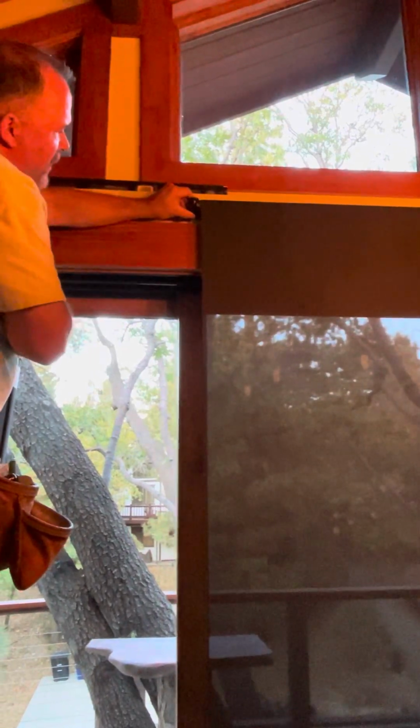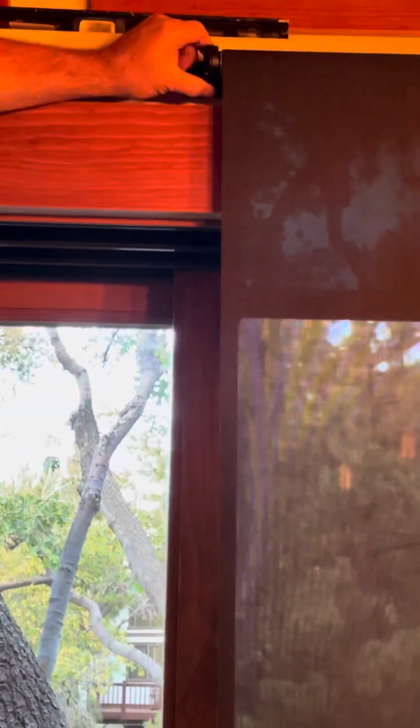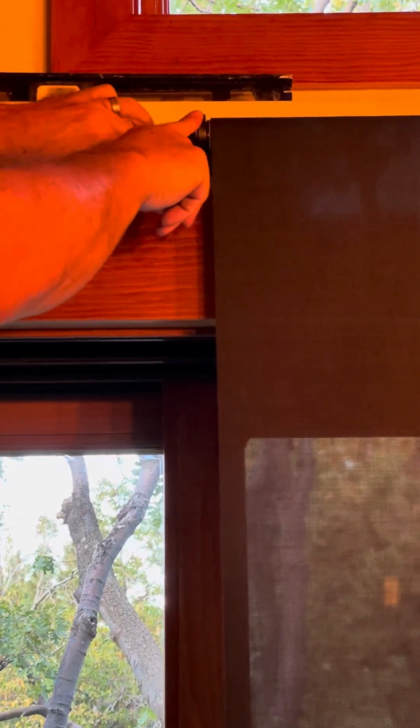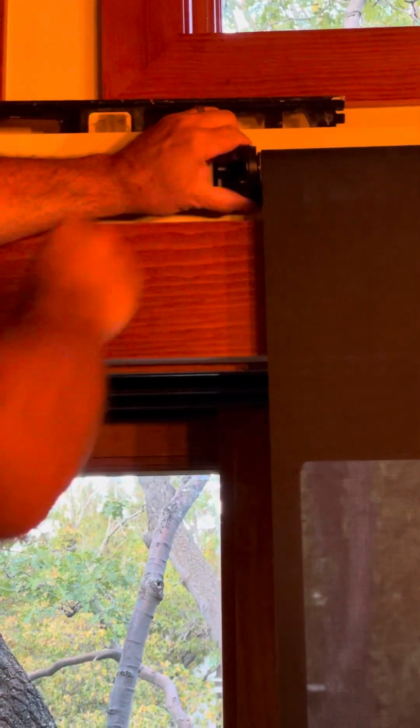You don't want your brackets looking like that. That means you're a goofball, you don't know what you're doing. So you want your brackets tight. So whatever it takes to make them tight. If you look at the surface and think about it for a little bit, you'll go, okay, I got to put something under there to push the bracket back to tighten that up. So whatever you're doing, make sure that's tight.